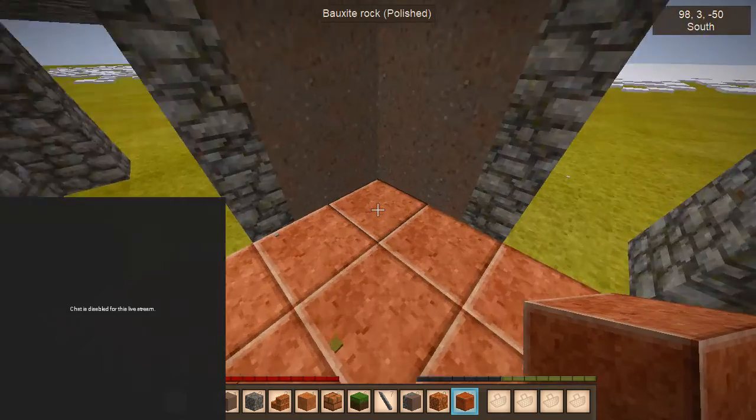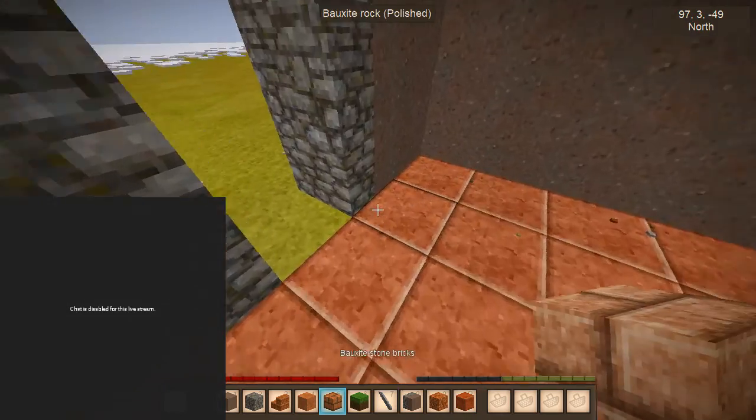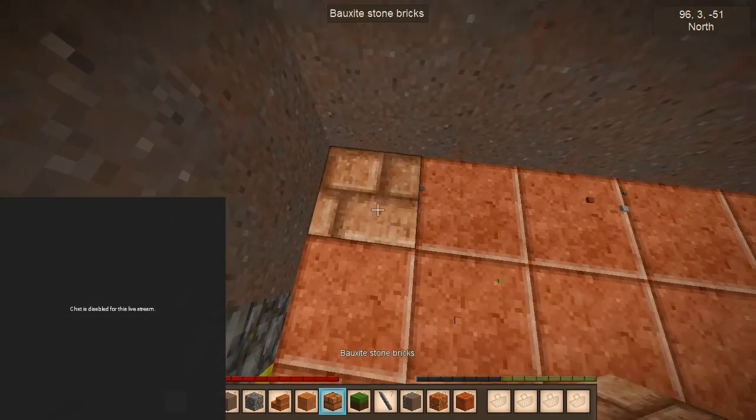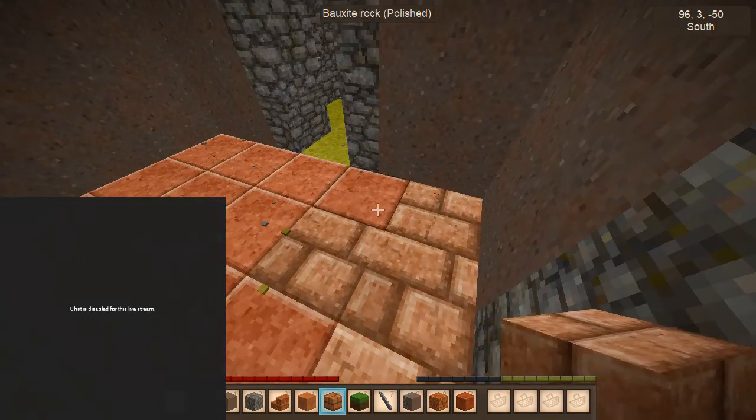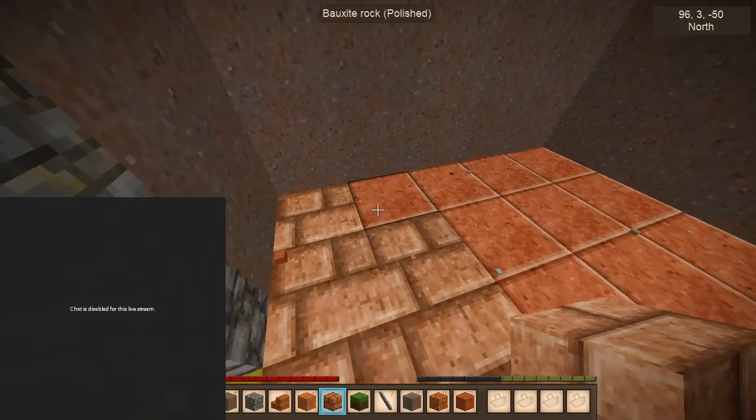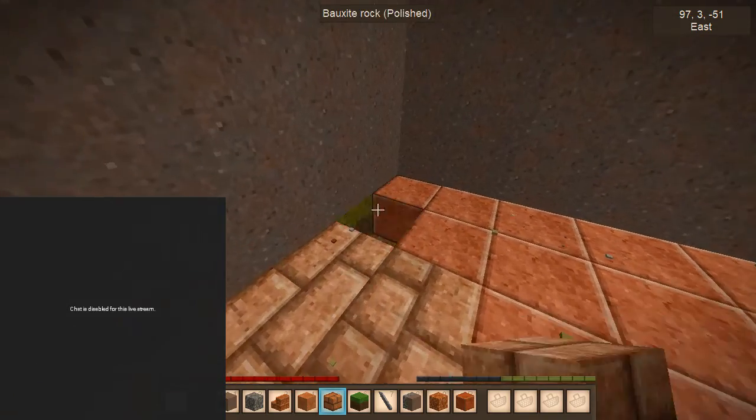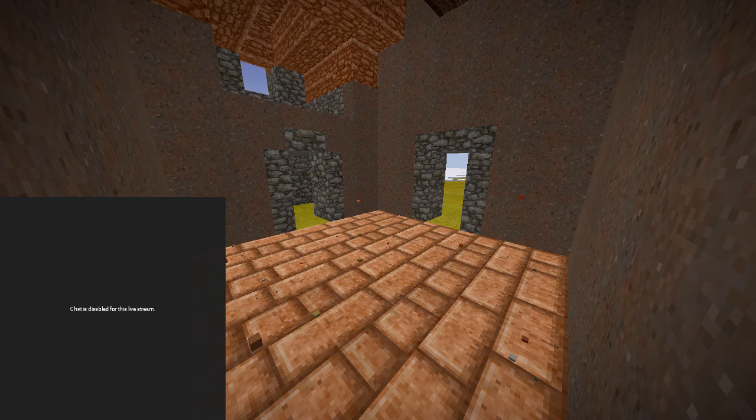And then if I go with these stone bricks, not a different color, but just a different texture, now if I go in here, you can see that the feel has changed just slightly. This feels a little bit more, I suppose, older. It feels less refined. It gives you a different feel to the room. And I think the bricks are just a little bit too big to work in this small space.